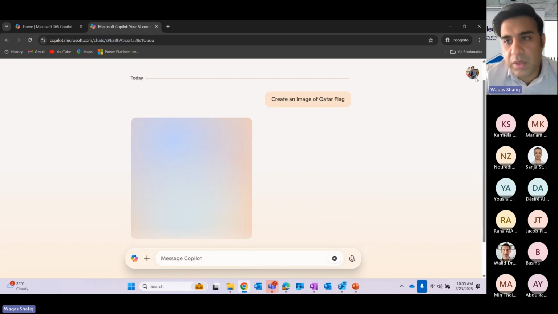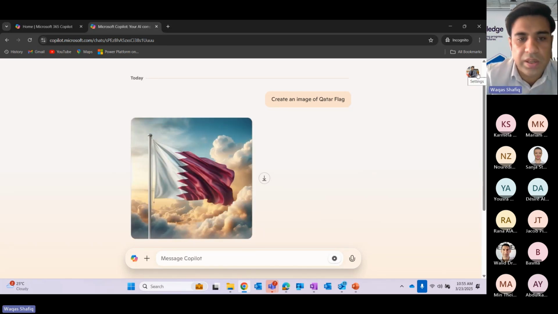In a free version, you can create code, you can generate images, you can write text. So what I just prompted, create an image of Qatar flag, and now the Qatar flag is in front of me. I will simply download it, maybe I need to use it somewhere in my documents. Even if you want to upload something, you can play with it. But this is a free version, and if you see these options, there are limited options here.